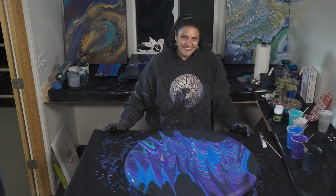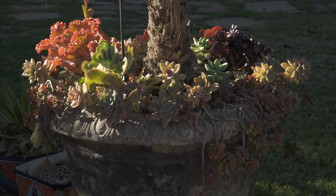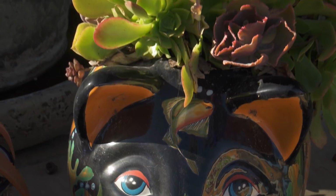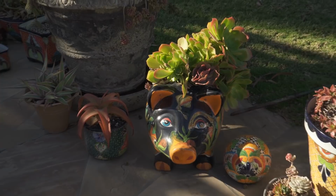Okay, guys. Welcome back. This is a couple days later now. I just wanted to show you some of my pretty, pretty succulents that are doing beautiful things in the sun right now and make me very happy. So I wanted to share. It's my little piggy, my sea pig. She's awesome. Anyway, back to the painting.